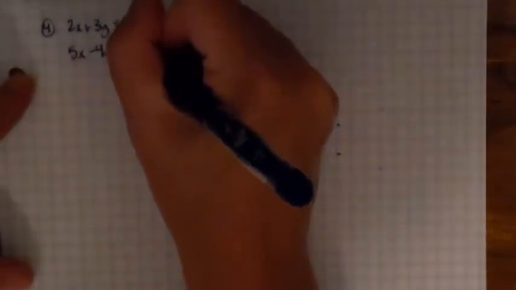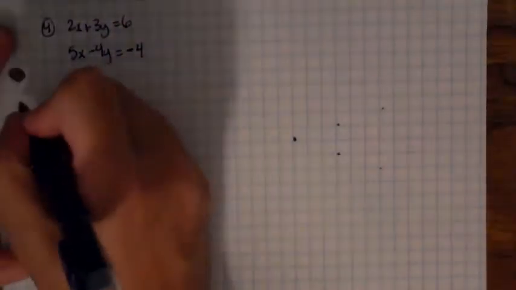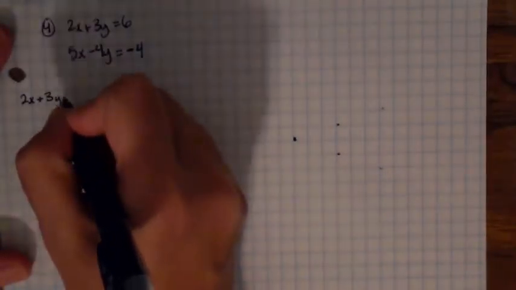Now, as I had mentioned, they don't always give us an exact solution, so I want to try another problem that I'm just going to make up off the top of my head and hope that it doesn't give me a good solution. We'll try 2x plus 3y equals 6 and 5x minus 4y equals negative 4. Okay, so first I'm going to convert each of these to y equals mx plus b.